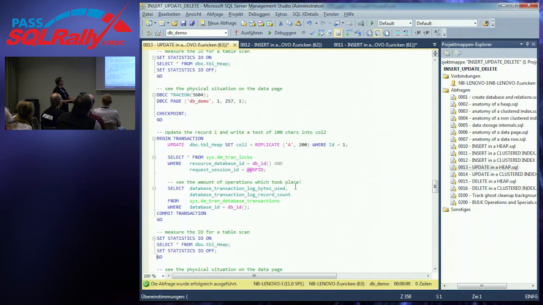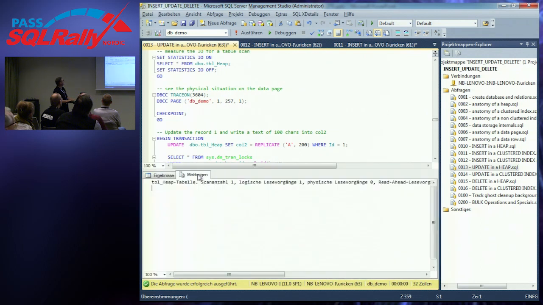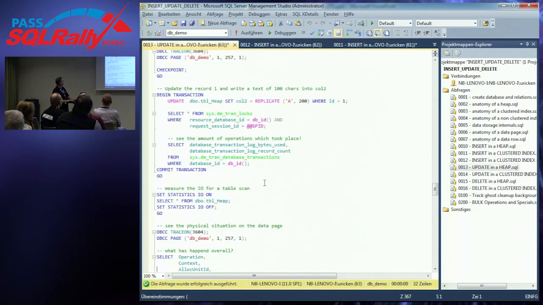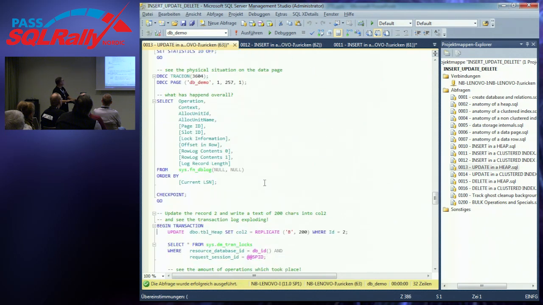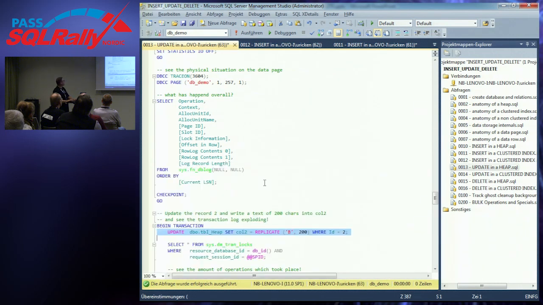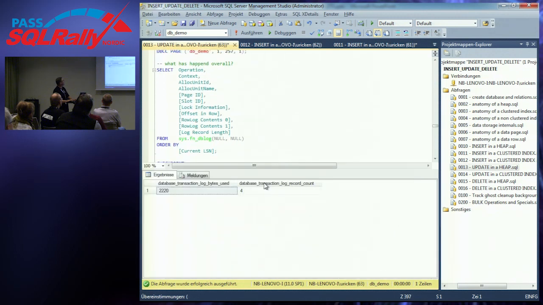Now I run it again. See, first of all, do I have more IOs? No. And now I expand it to 200 characters. Run the transaction again, replicate it 200 times, and now see what happens in my record, my transaction.